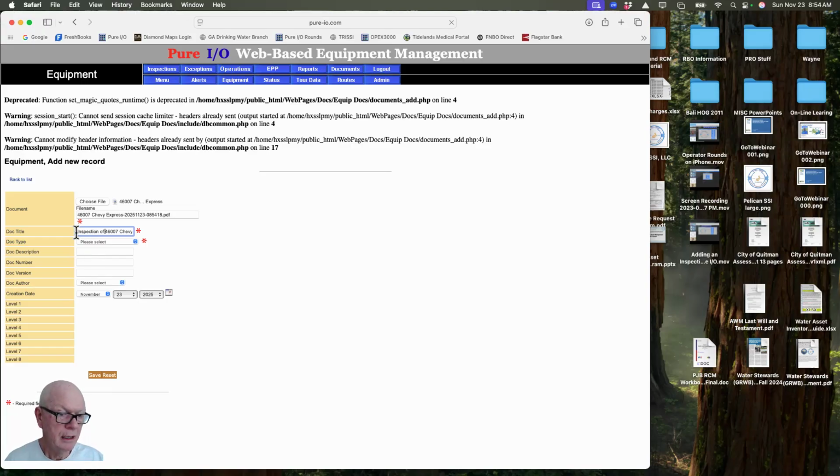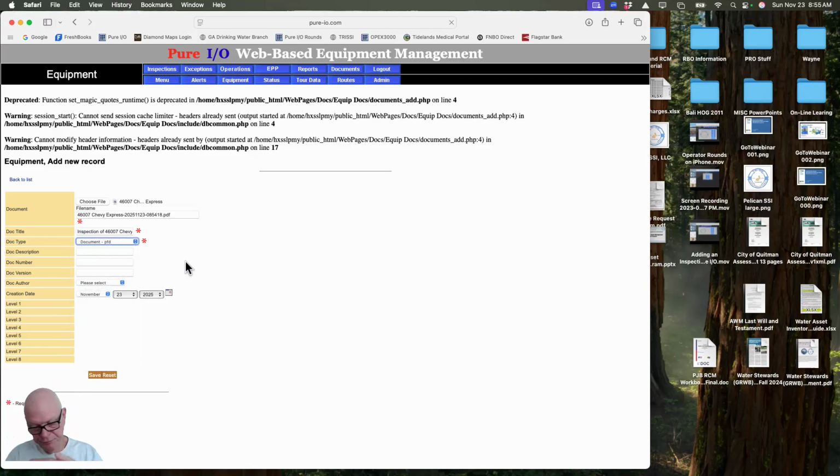Okay, and sometimes I'll duplicate that too. I actually erased it. Okay, copy it. Okay, so and it is, I picked the document type.